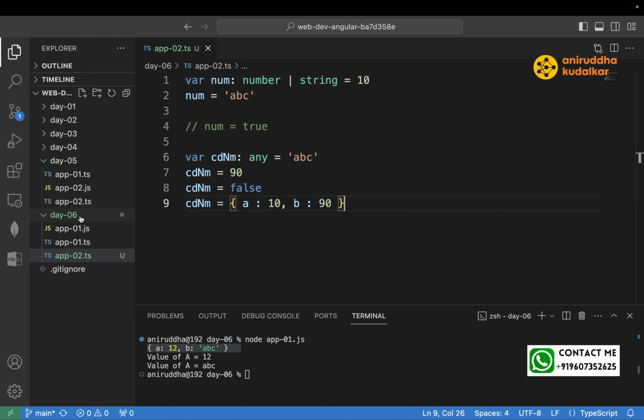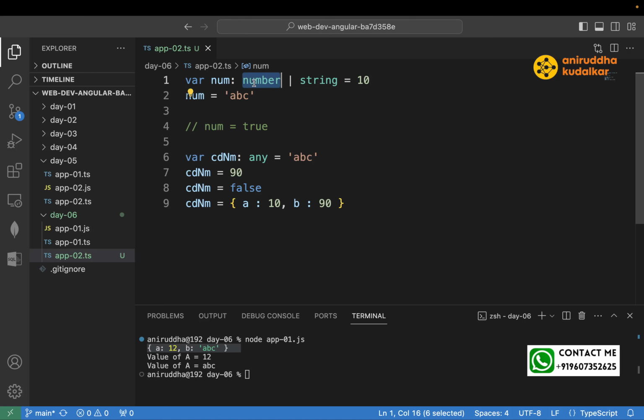Fine. And you added number pipe string. You can say it is or. In JavaScript, in TypeScript, you can say or. In Angular, this is a pipe. This is not a pipe. Okay. This is an or.